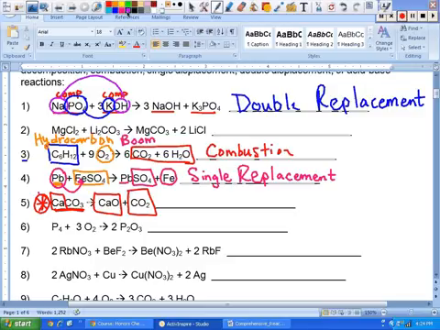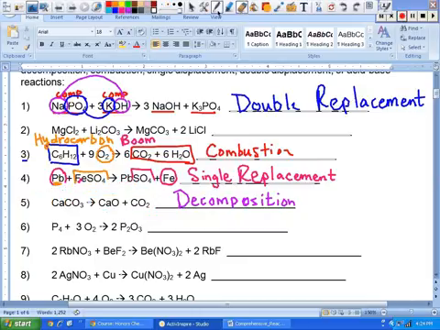But what I want you to know further than this is what type of decomposition this is, because you're going to be required to do this. I promise I'm not going to leave this one off. What this is, and I really want you to recognize this, is that this is a metal carbonate. Again, calcium is a metal and then CO3 is a carbonate. And what it breaks down to is a metal oxide plus carbon dioxide.